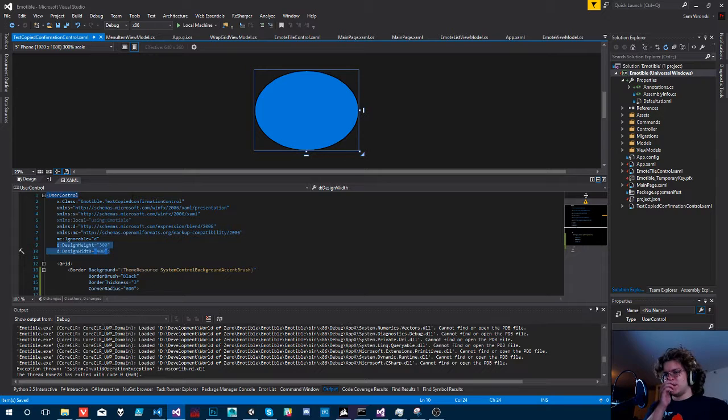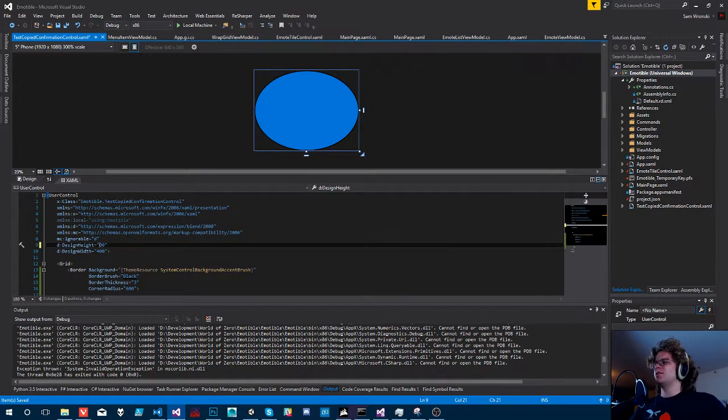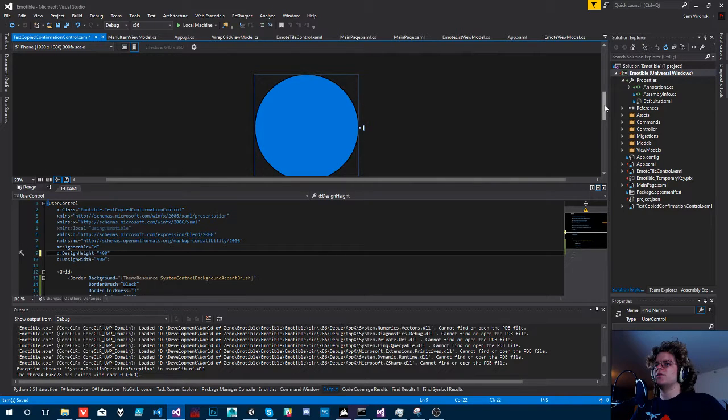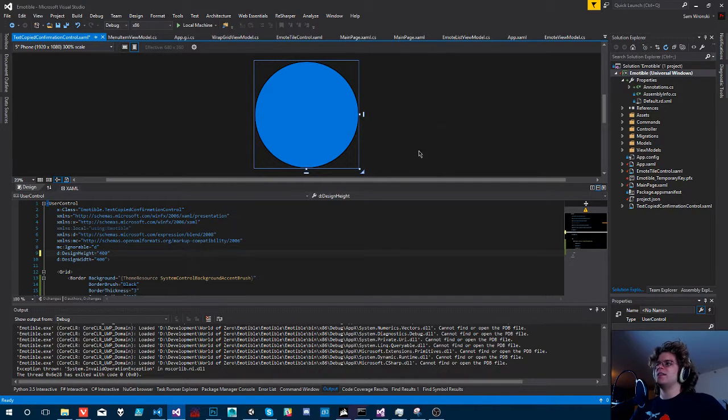I've never seen it happen where it's used in your app. I won't say for sure it isn't because I don't know. But this is used in the designer to handle the size of things. So you can see it's 400 wide, 400-ish, and 300 tall. So we can just make this the same, and suddenly we get an actual circle. So there's our copied text circle.